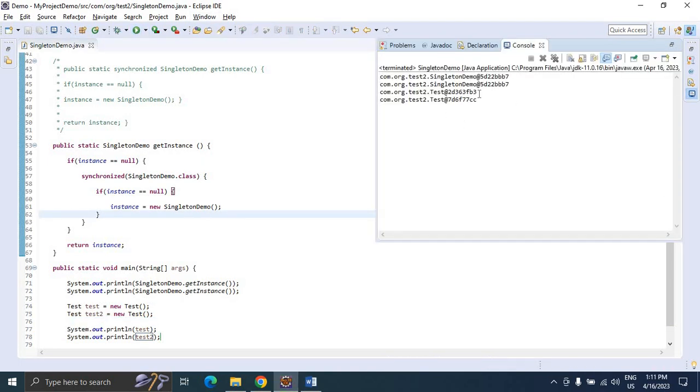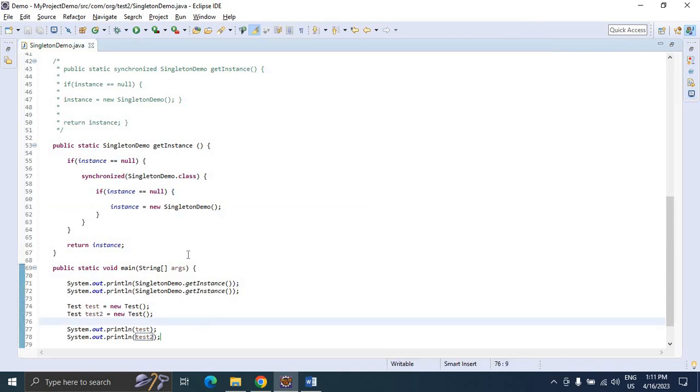See here, two objects are created, with different hexadecimal values, b3 and cc. But in our singleton class only one object is created, and the hexadecimal format is also the same. This is how we need to test it.